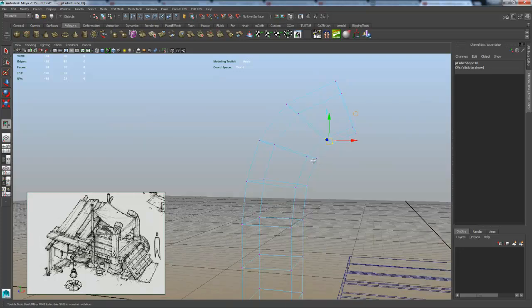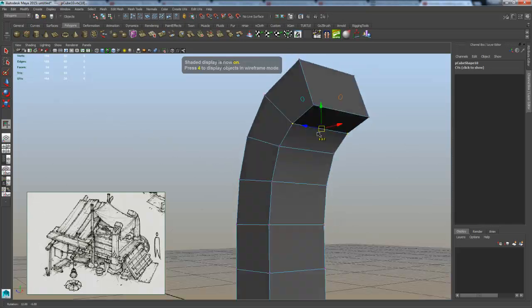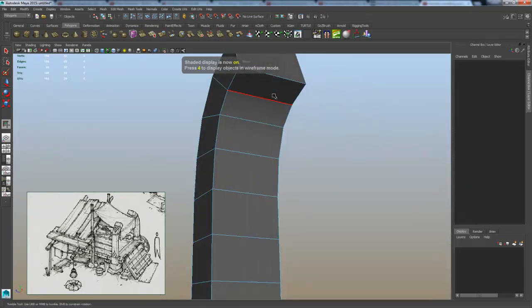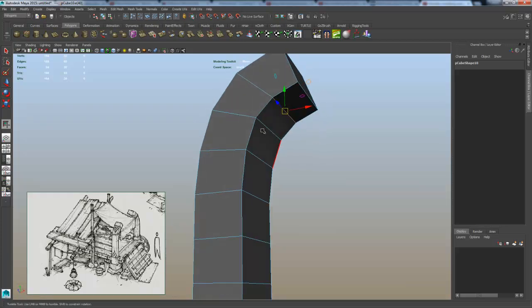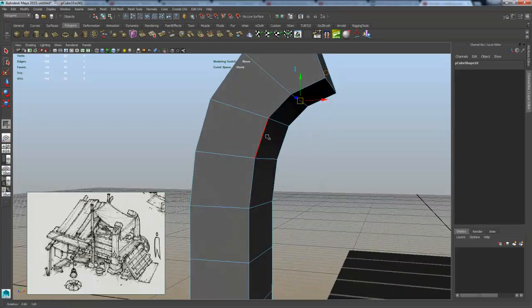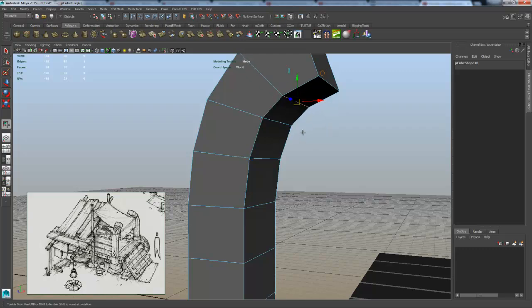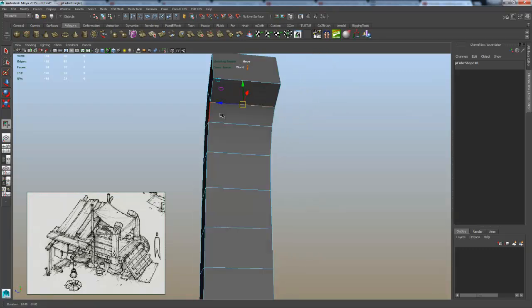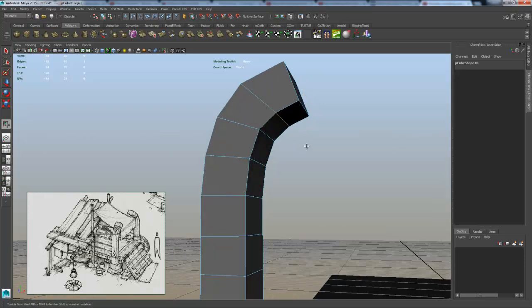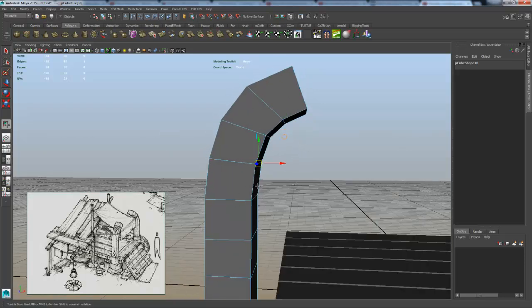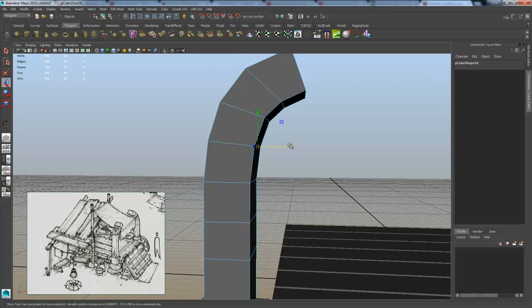I'm also going to switch to face shaded view. I'm going to select one of these edges. I'm going to hold down Control and Shift. Now what that allows me to do is essentially slide this edge along the surface of the object. So by doing so, I'm actually changing the angle without changing the depth of the model. Otherwise I would have been doing this and then that and then this, but by doing so I'm actually maintaining the volume, so that's pretty useful if you guys ever want to get into that kind of stuff.